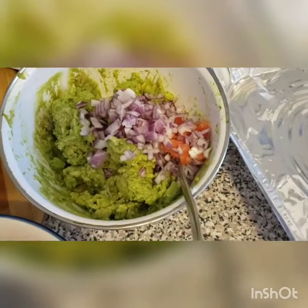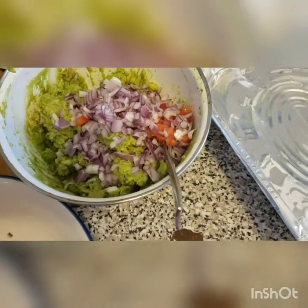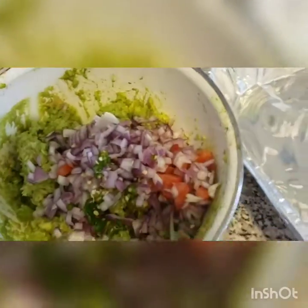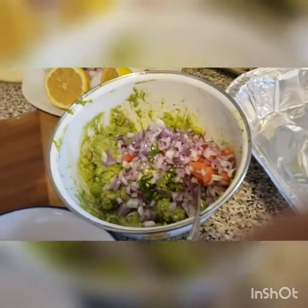And then next, I'm not gonna add a lot of green chilies to my avocado because I want to save the green chilies for on top of the nachos. So I'm gonna just go ahead and take just a little bit, maybe just a little bit more, and then I'm gonna add just a little bit of salt because I'm gonna add this whole lemon, sorry, I keep saying lime, the whole lime. I'm gonna go ahead and add it here.